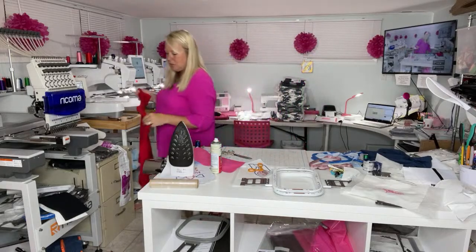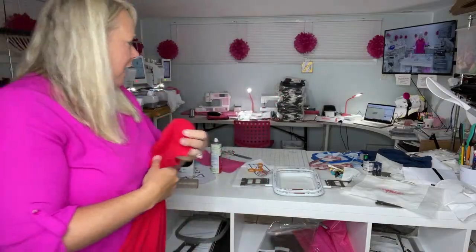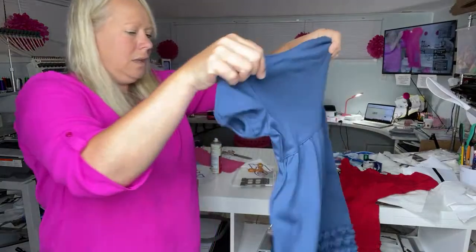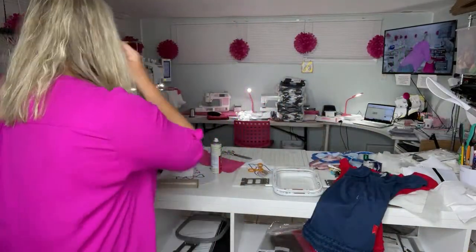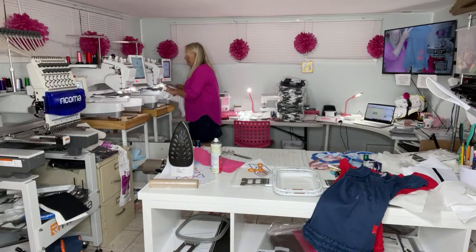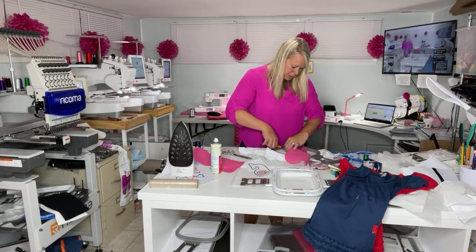So this is the other thing I have sending out today: two patriotic summer dresses. I've got one that's red with a blue anchor, and then one that is navy with a red anchor, and I just need to put the child's name and then post those. I meant to have those out long before now. But I'm going to do one run of those dresses before July 4th.